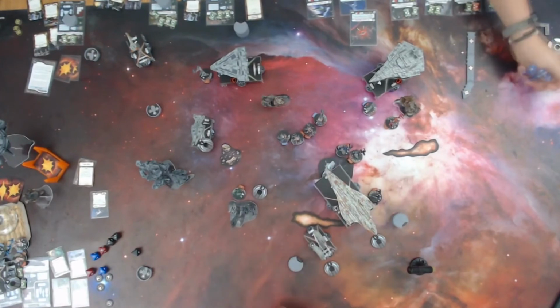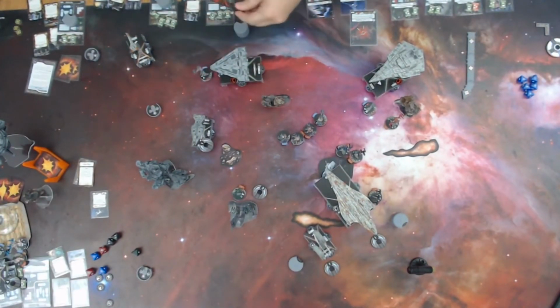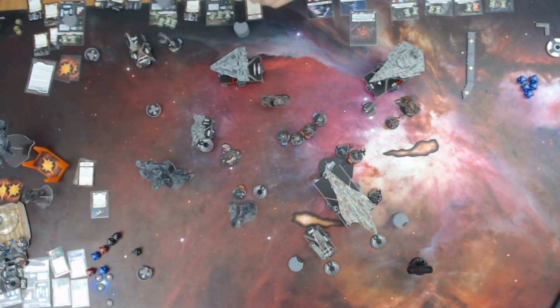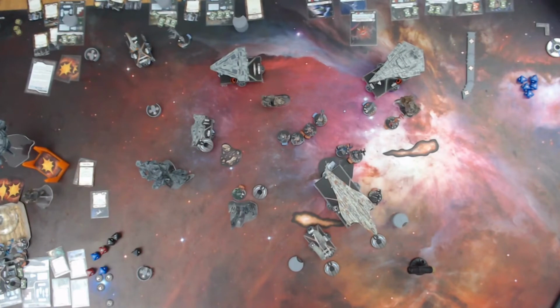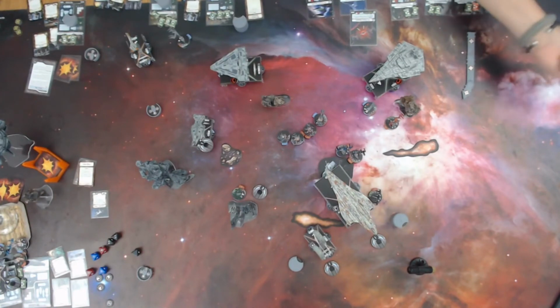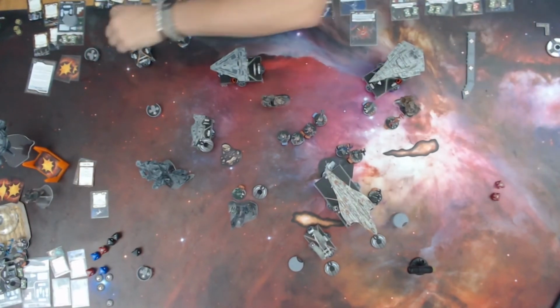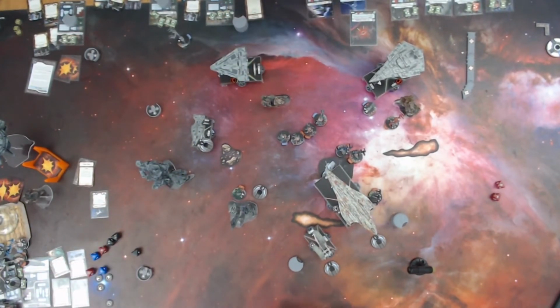Okay. And this ship, just because I don't want to take any chances, and I really want you dead, kind of a waste. But at this point, I just feel like it's safe. It helps. You can't, you're dead. Yeah, I'm dead. Bam. Okay. That's four. I can do another one.